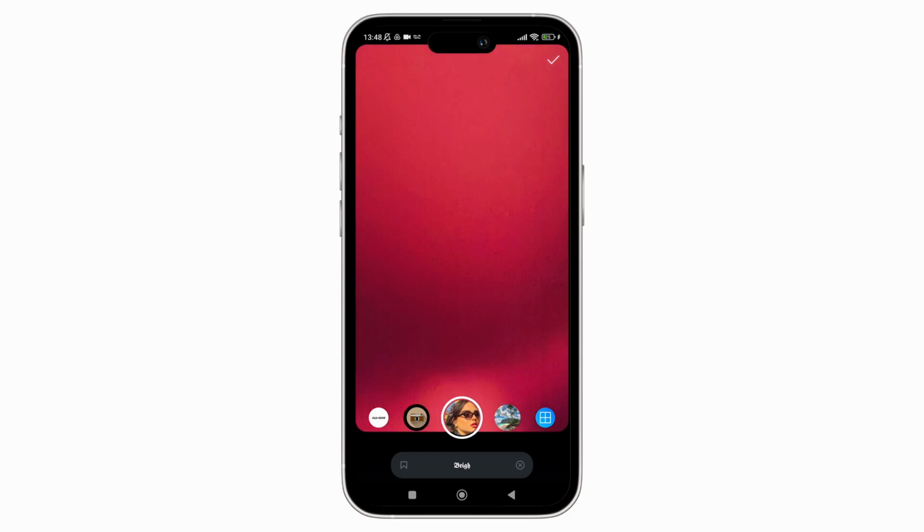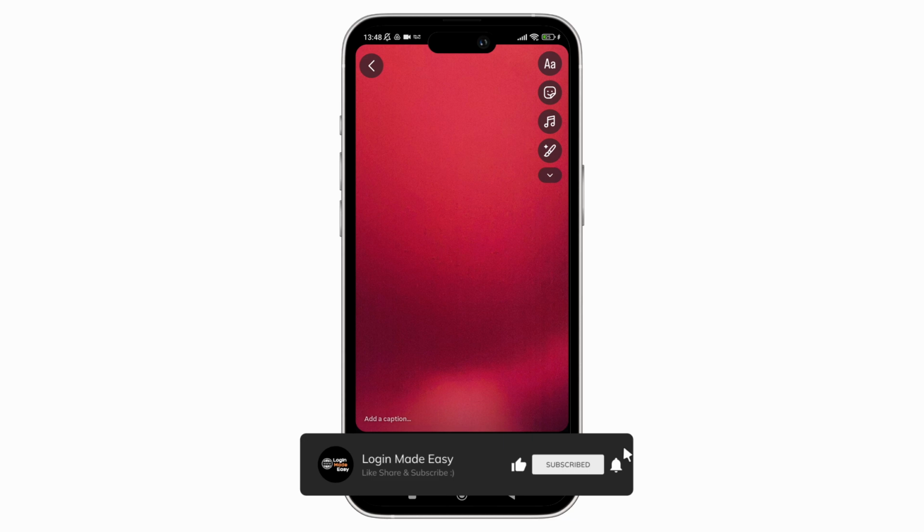And once you're done with it, then you can just tap on check icon which can be seen in the top right side of the screen to apply the effects to your media.